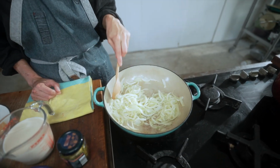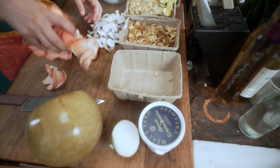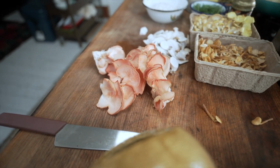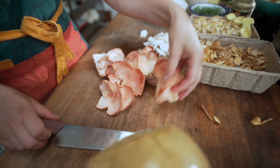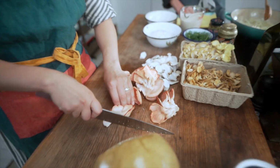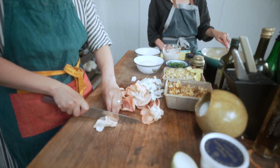And oh, these oyster mushrooms, can we just have a look at them? They're just so beautiful. I don't want to cut them. I don't want to do anything with them. The color is just fine. I know, right? You just don't get them like that. No, yeah, I think these guys also sell kits where you grow them yourself at home. So I think we're gonna have a go and try it. Might be quite a nice thing to do with your kids.